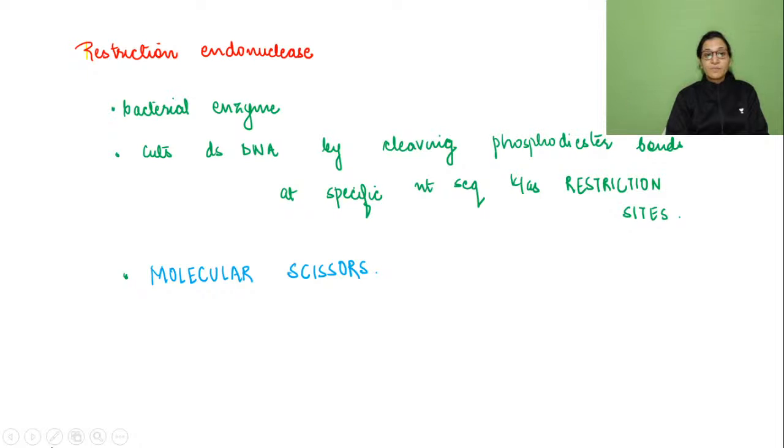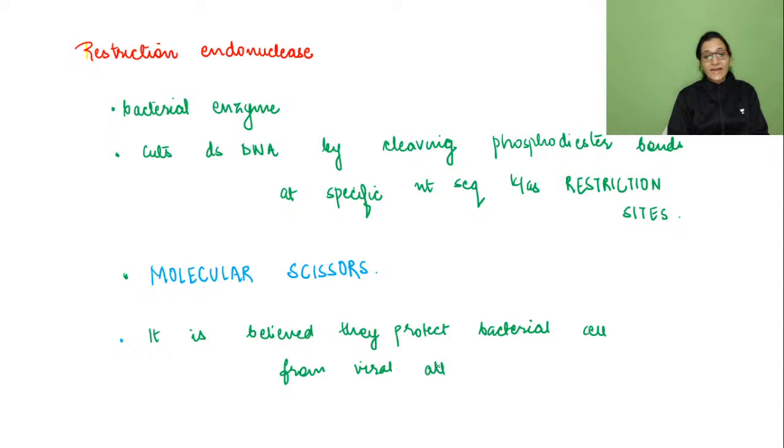Restriction enzymes, therefore, are believed to have evolved to protect the bacterial cell from viral attack, as a virus particle is going to hijack the whole nucleotide machinery of the bacterial cell. The bacterium has to be very active in controlling or resisting this. So the enzyme which was developed by nature is restriction endonuclease.